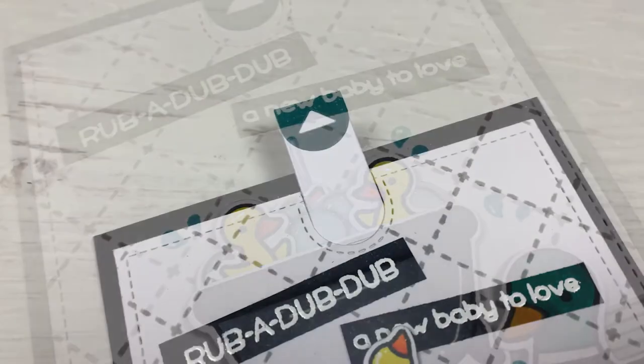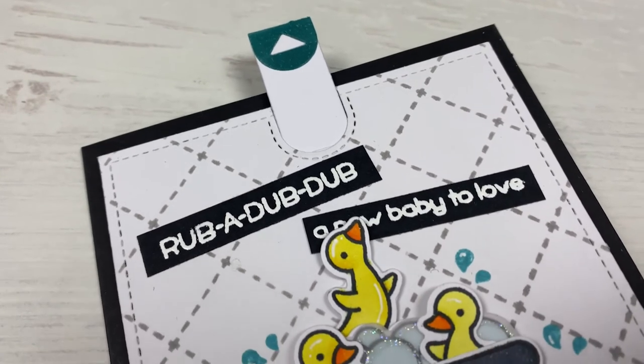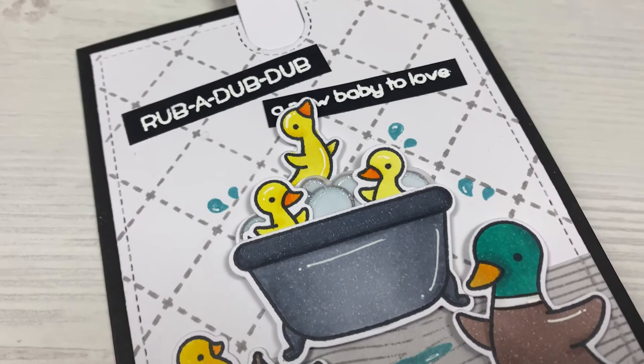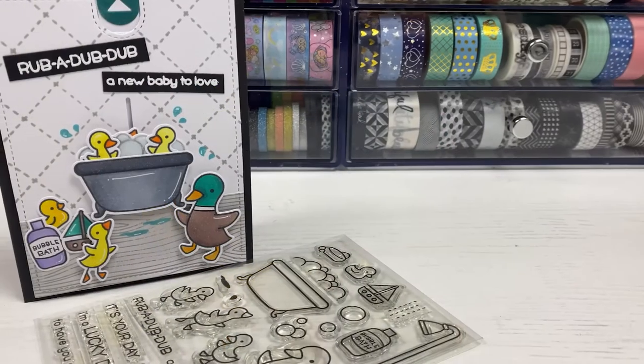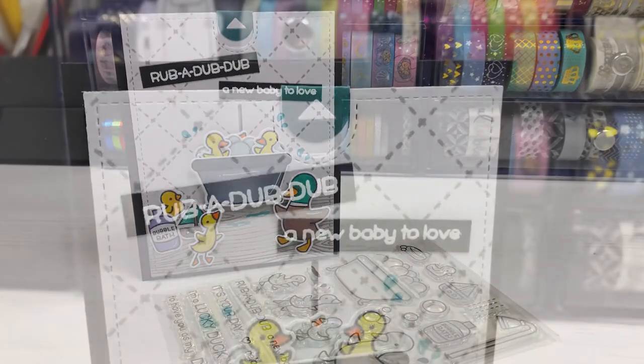This one's actually going to a friend of mine who's just had their fourth baby, which is why there are four little duckies and one that's new. So that's sort of one that's surprised or popping up. So I really hope that they like this card. I'm sure they will. I really like the mummy duck. I think she's worked out really nicely and I like the colours. I think it's all worked out very, very pretty.